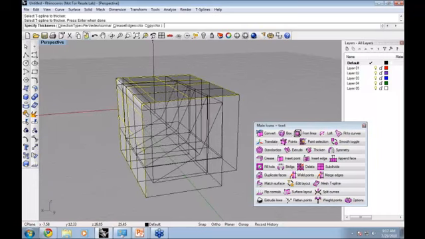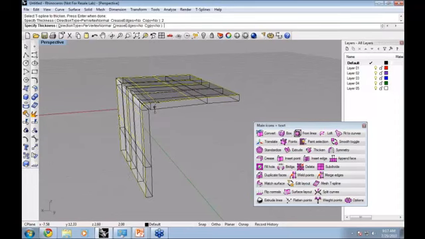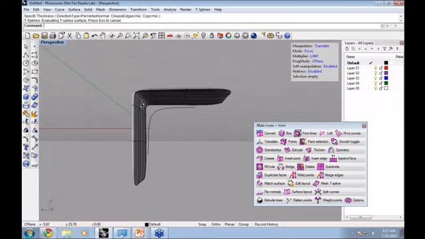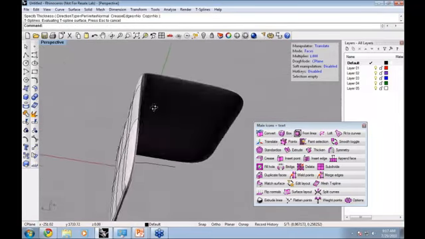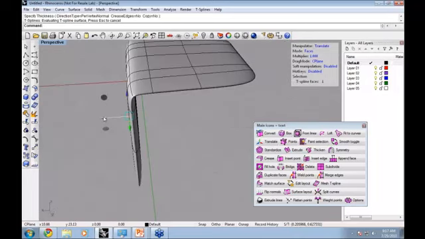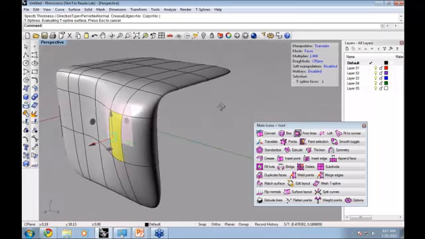I can also just type in a distance, so say 2, and then the direction that I want it to go. And the surface will be thickened in that direction. So I'll go ahead and hit enter. You can see this is now a volume, and it'll be more obvious if I move a face. You can see that this is now a thick surface.